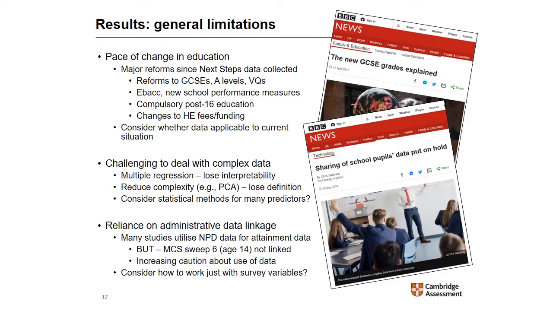And increasingly, people are cautious about using administrative data in research. So we know, for example, that the NPD is no longer available as it used to be. So although it is a real strength that the administrative data sets are linked, it is probably also worth considering how to work more with just the variables collected within the surveys themselves, because it may not always be the case that these linked data sets are available.